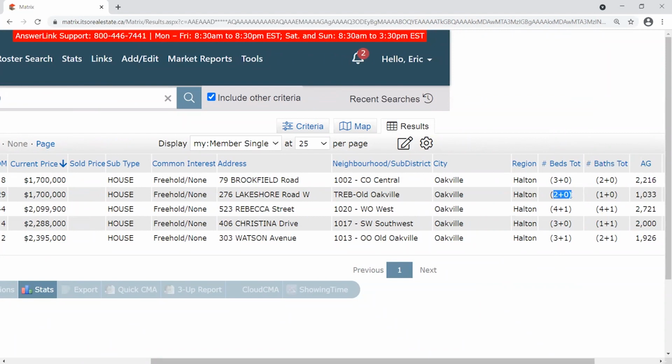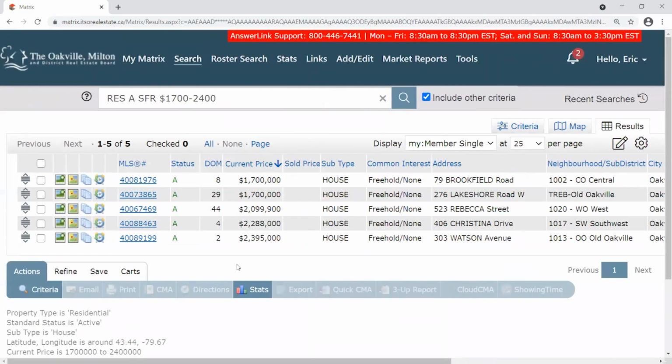Maybe we drop this one off. Maybe there's not enough bedrooms in this property. They were looking for something with 3 or more, whatever the case may be, right? But I think we're just going to use the 5 that we have. Pretty straightforward here, right? Can always preview some things about it.